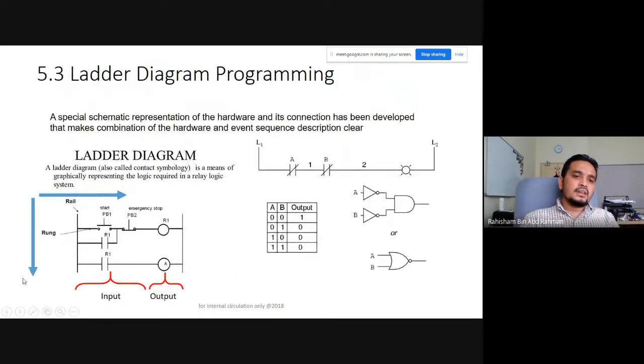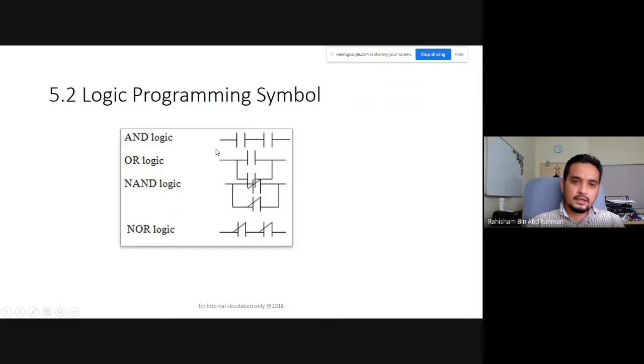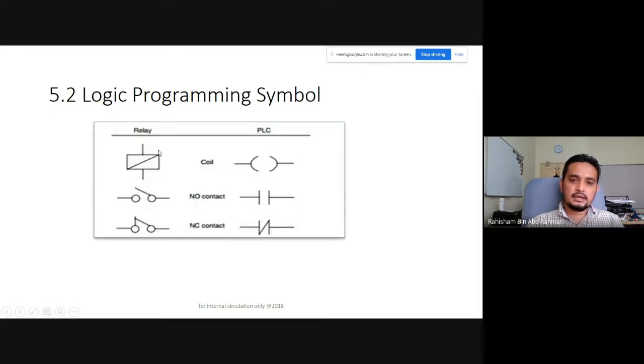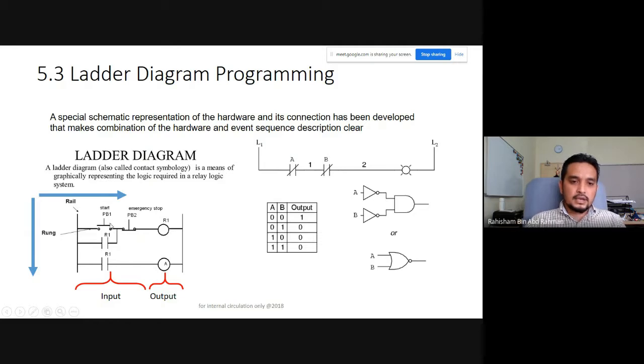How do we interpret or introduce this ladder diagram? First, we will use a combination of logic, logic programming, and we will use symbols. One is the physical symbol and the other one is the PLC symbol.